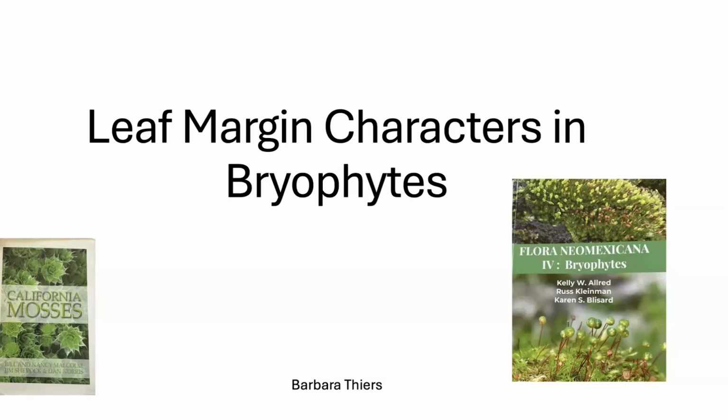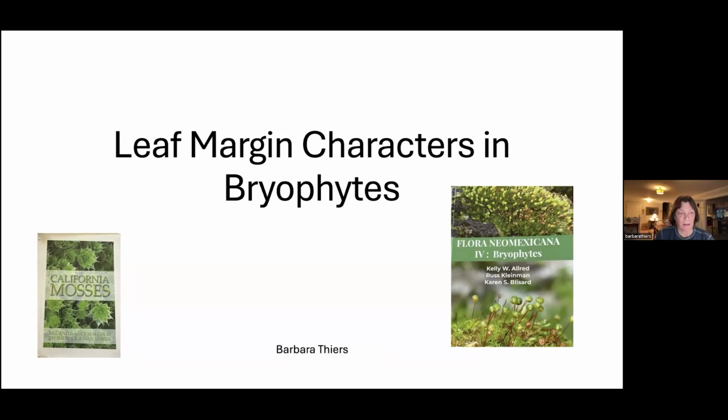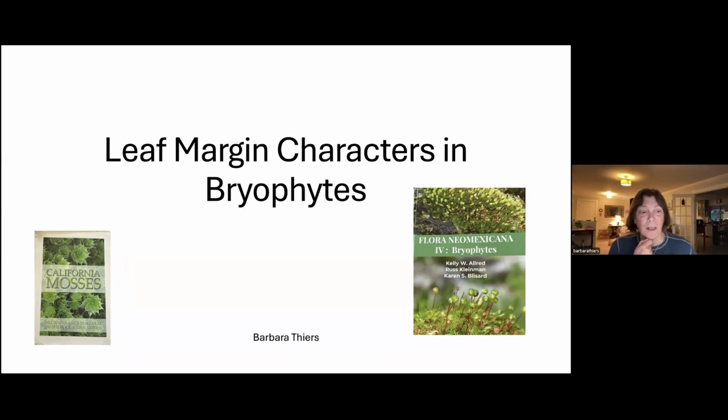Okay, so this is a presentation about leaf margin characters in bryophytes. And I put on the front slide to acknowledge the source of the images here. Maybe I've got one of my own images in here, but I relied heavily on California Mosses, with those exquisite images, which are kind of perfect for this particular kind of talk, and then also the Big Green Book. And I think you will be able to tell which is which. There's a few other things that I source in there, but I decided not to put the source of all of these, so just acknowledging them up front.